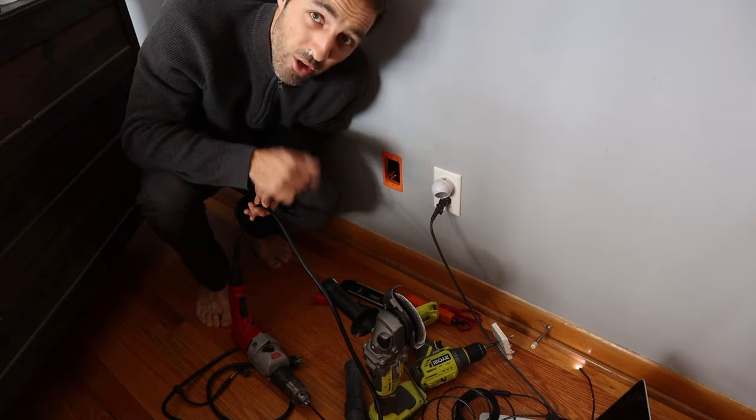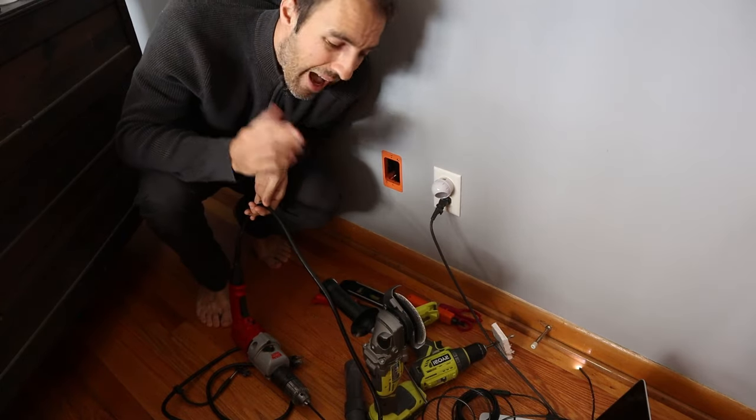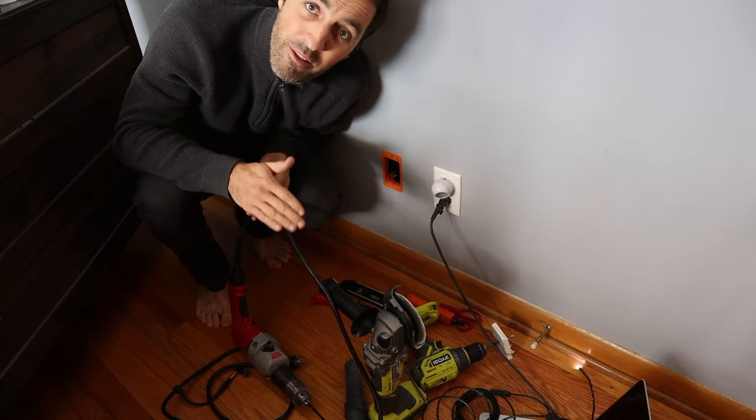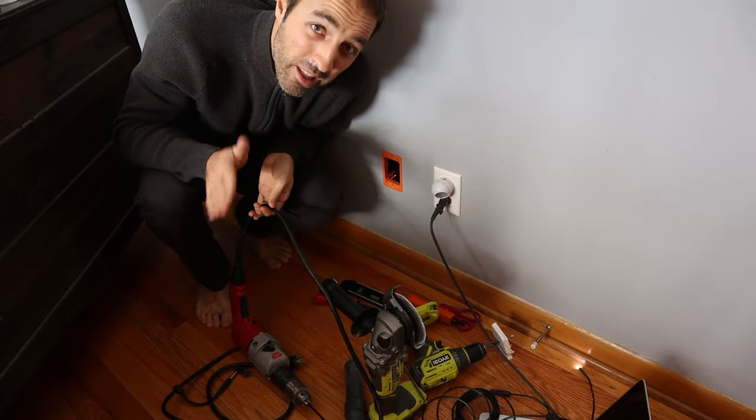I've broken through the floor. I'm going to go downstairs and check to see where I am. The last four times I've done this, I've hit obstacles every time — I have terrible luck. One time I got through nice and clean, but it wasn't easy going. I always hit something and had to adjust, move, go in a different angle, or leave a wire around something. It's not always clean and pretty, and that's okay.